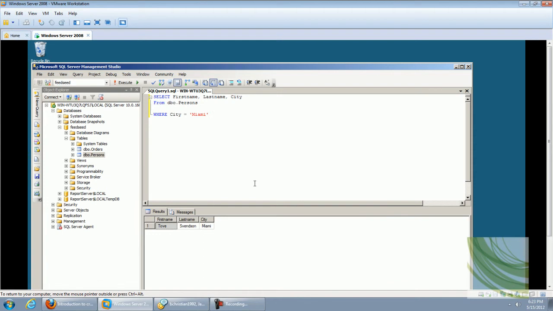Now, because this is a simple table and a simple database that I've created, let's say it gets a lot bigger in the future, and you might have pages upon pages of code, and you say, okay, there's got to be an easier way to do this, because I don't want to go through here and have to edit everything just to find people that live within the city of Miami.